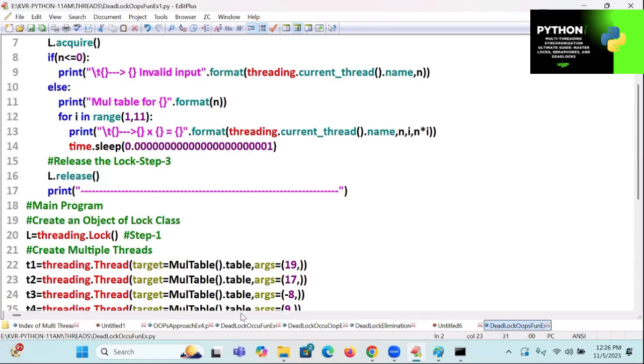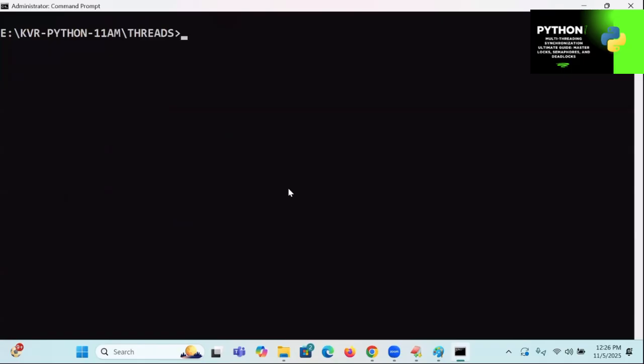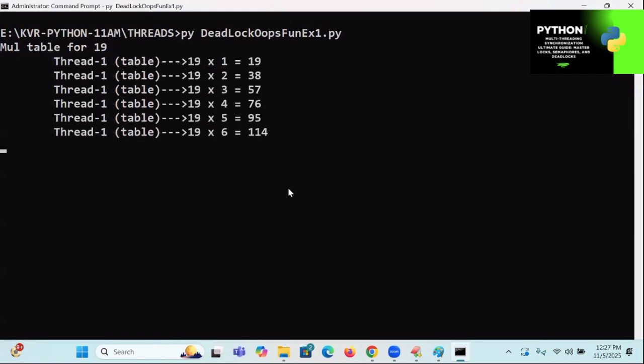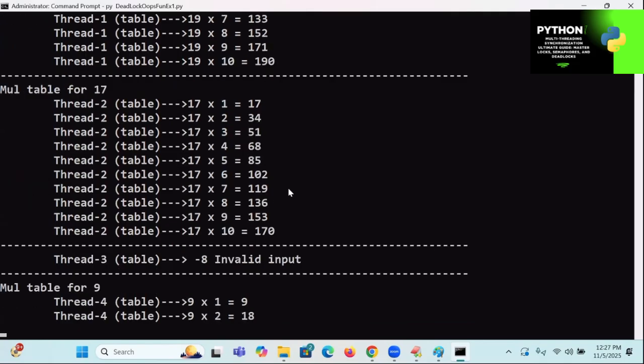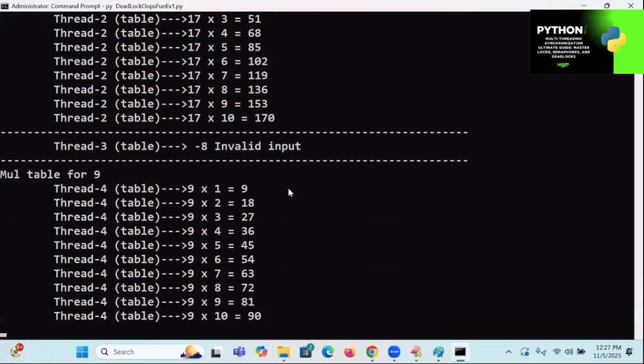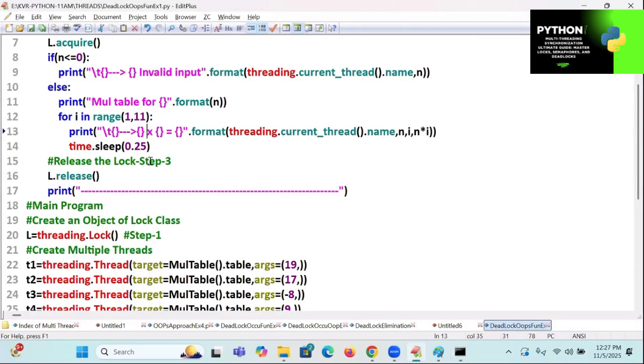Now I am going to take it. What result is this? What is your processing time here? One second, 4 entries. One second, 4 entries. So you will be getting this type of result. In 1 second, how many results? 4 results. So next, I'm going on increasing like this.